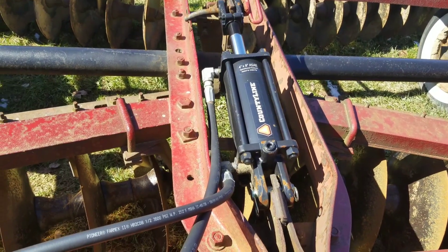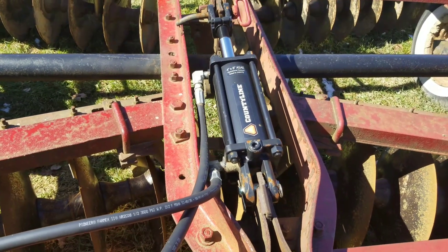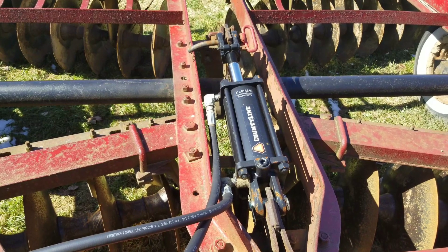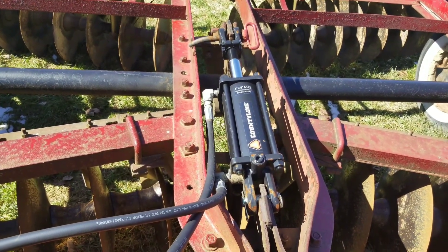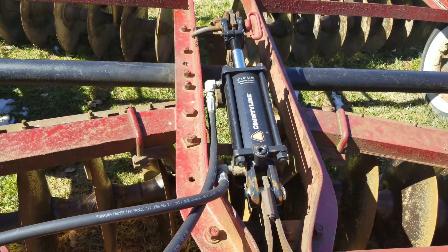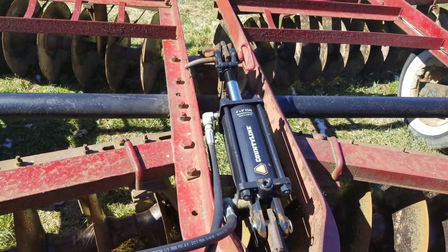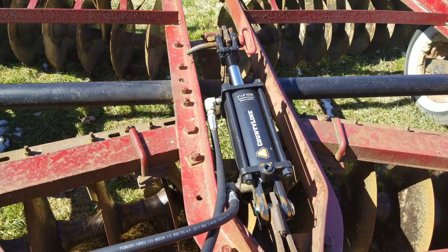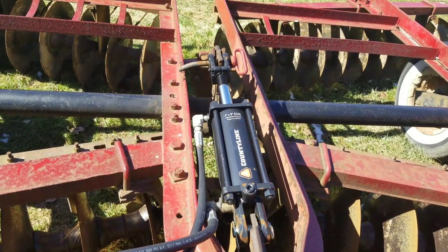Let's go look at that cylinder now. This is a four by eight inch cylinder. I had at most a two inch cylinder on here, which was fine for the 56-series type hydraulics — they'll blast that right up — but I couldn't lift this 370 up with my M. So I went and got a four inch cylinder and now it lifts and lowers it with ease. That's just one way to cheat your hydraulics, give them a little extra boost.